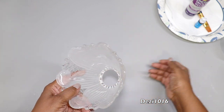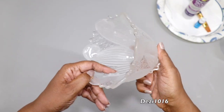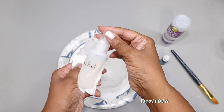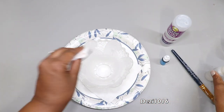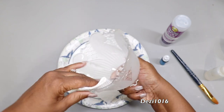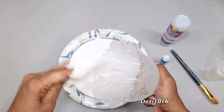So inside, as you can see, are some little nodules. That's going to help keep the lampshade in place after the project is done and is sitting on its base. That's going to help it sit without shifting. I'm going to use a little bit of alcohol and I'm going to clean the inside and the outside of the lampshade. I've already cleaned it off with soap and water. Now I'm going to clean it off a little bit with some alcohol.